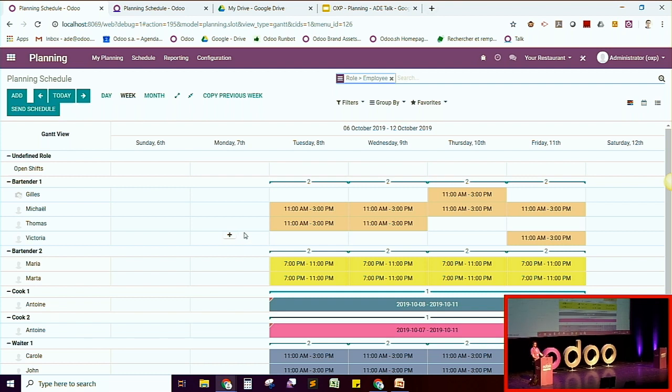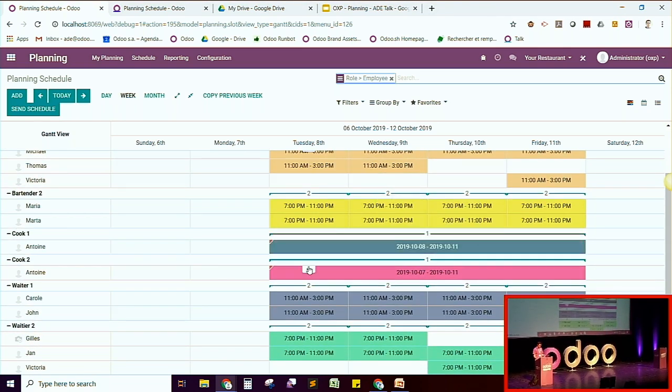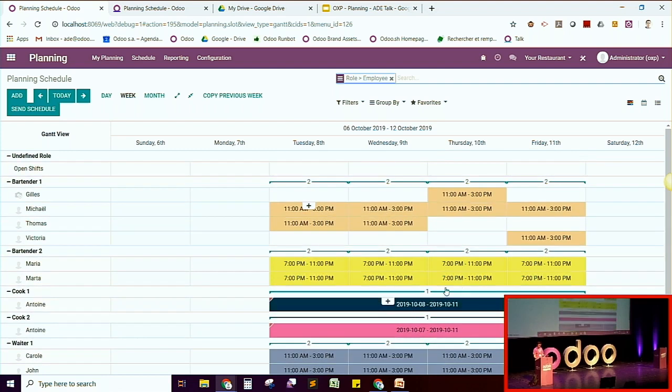And here quickly you can see, thanks to this small sum here, okay, it's great. For my bartender one, I have 2. I have 2 persons. I have 2, only one, that's normal, 2, 2, and 2. Okay, I'm okay for my planning. So before I send it to my employees, I can just directly have a quick check from here.